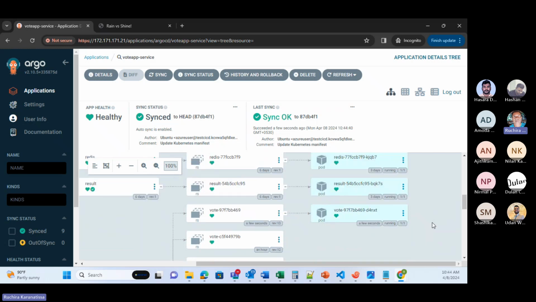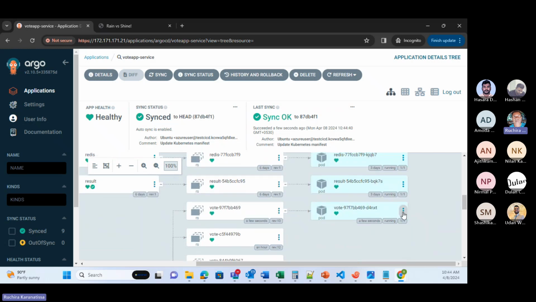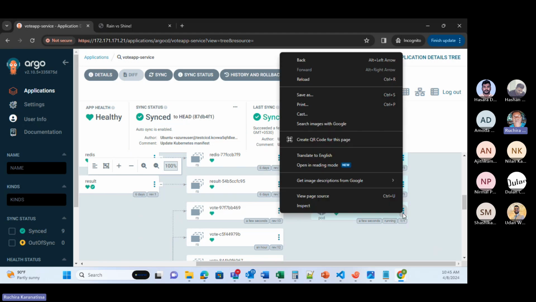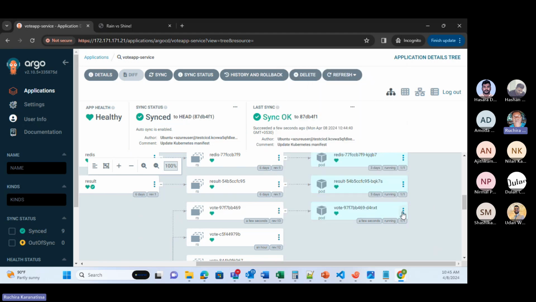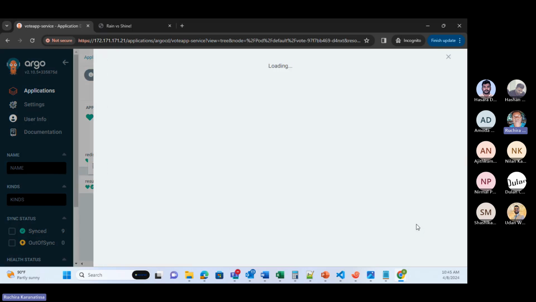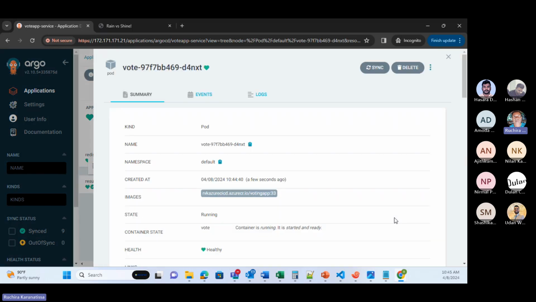Now if you look at this particular voting application, these are the build tags that it has tracked and deployed in the AKS cluster.